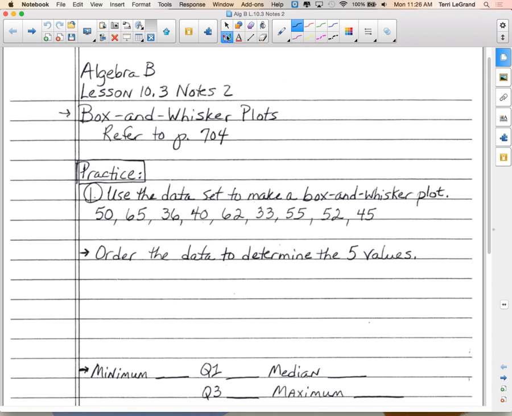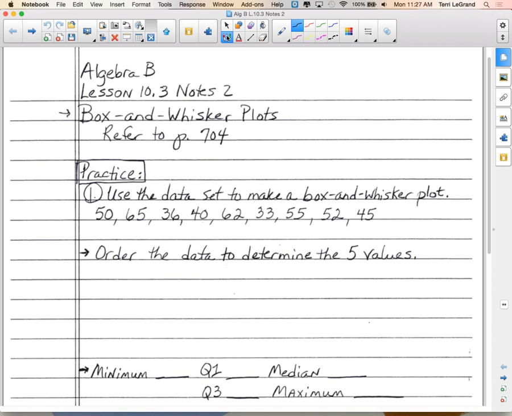And do all 5 points have to be, are they actually all represented necessarily in the data set? No? Okay, which ones, anybody know which ones for sure would have to be represented in the data set that are in the box and whisker plot? There's 5 of them. Okay, let's start naming them first of all.